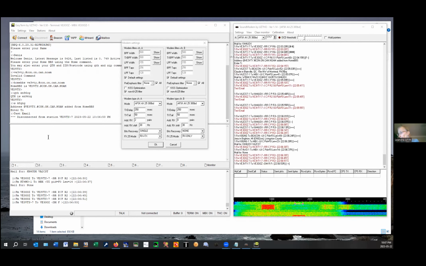Another thing too, now that I've been exposed to packet, I'm going to try some packet on some of the satellites that do packet. Definitely take the next step there. Every time I try to use satellites with voice, it gets stomped on, but packet's much easier. That's how I did my Mir space station contact, over packet. Oh, that's cool. Nice.